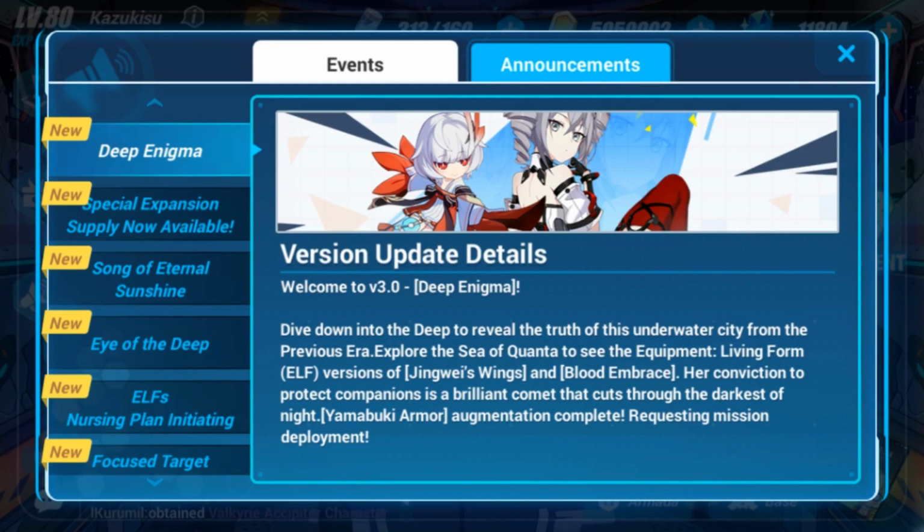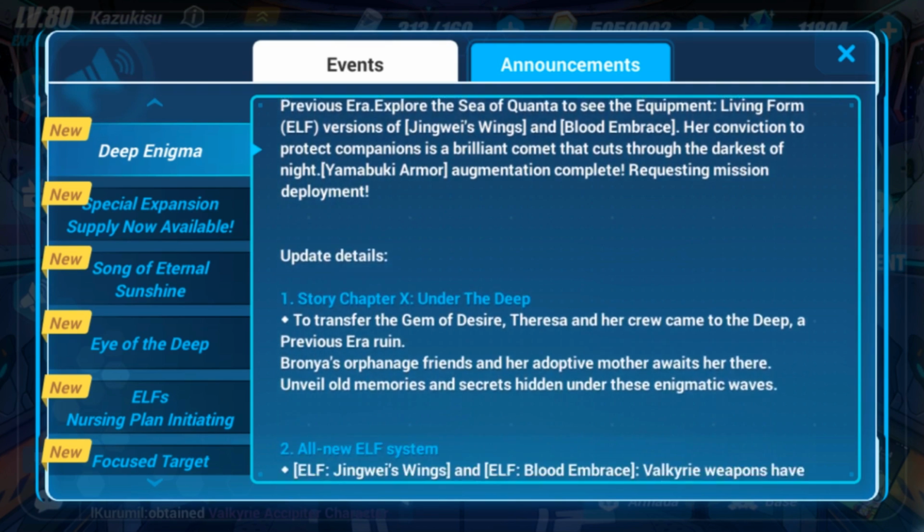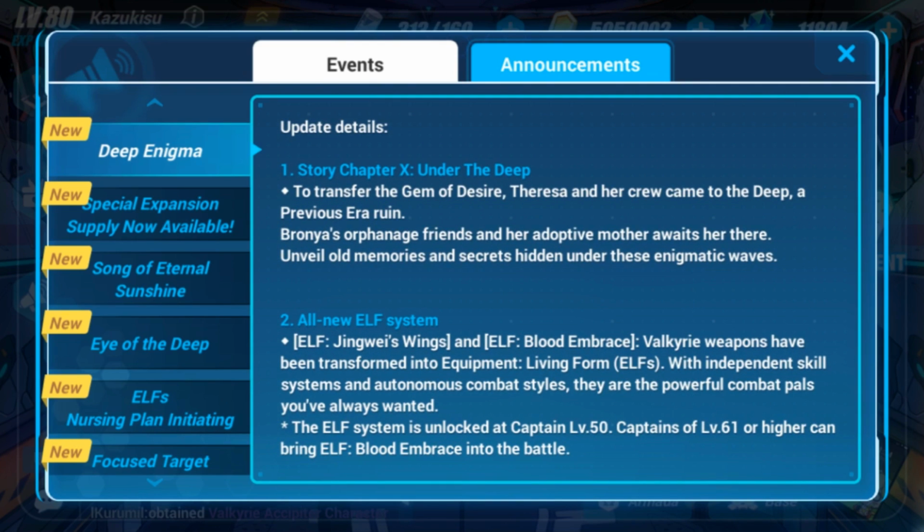Hey guys, so we just got version 3.0 of Honkai Impact 3, Deep Enigma. So I'm just gonna do an update summary as usual, and the first part of the update is that we get Chapter 10, Under the Deep.